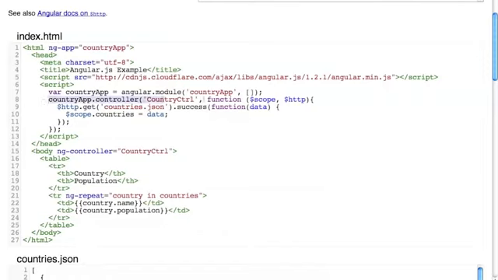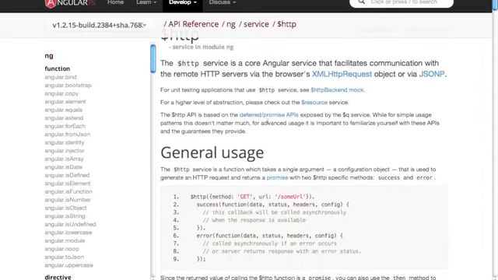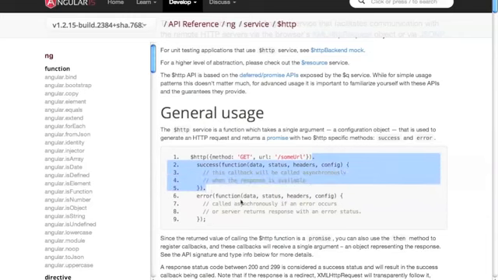So in my controller, function scope, comma, $http. So this is Angular's dependency injection mechanism at work. Notice how the only thing that changed is the function signature. It now has $http, and magically Angular gives you the HTTP module. So here are the docs on HTTP. It's really nice. It's a wrapper for XMLHttpRequest, which fetches data from remote resources. This is the basis of AJAX. You can call .success or .error.